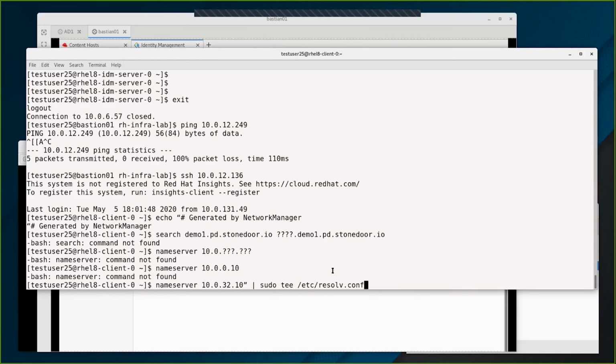Really? All right. That should have pasted differently.